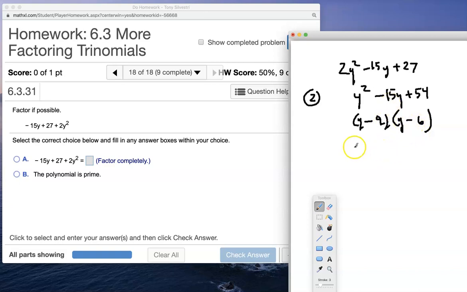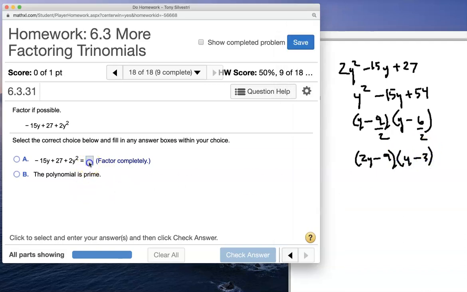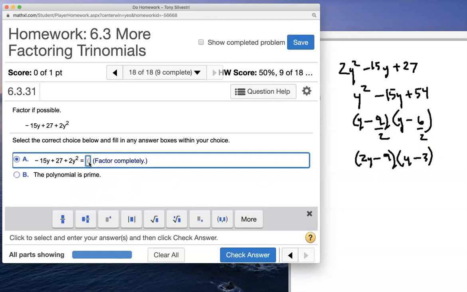There you go. Make fractions out of those numbers. Simplify the fractions. Well, 9 halves is simplified. If you still have a fraction, move the denominator in front of the variable. 6 over 2 is 3. You can't get any simpler than that. And there you go. We're done. Let's see if that's right. I hope it's right. I can't take another failure.